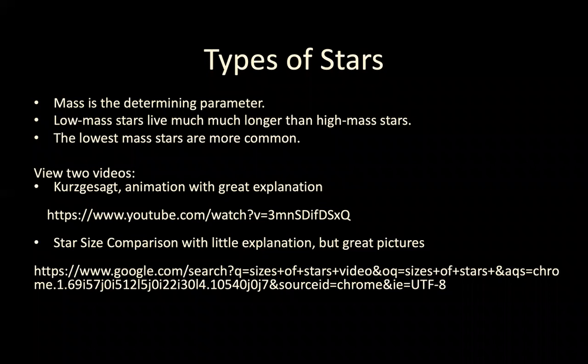As we consider planets in other solar systems, we need to think about one more thing: the types of stars that the planets orbit. The variation among stars is even more profound than the size differences between planets that we've already discussed. So I'd like you to take a few minutes and view two video tutorials about stars.